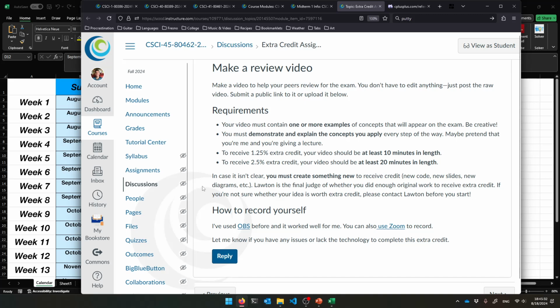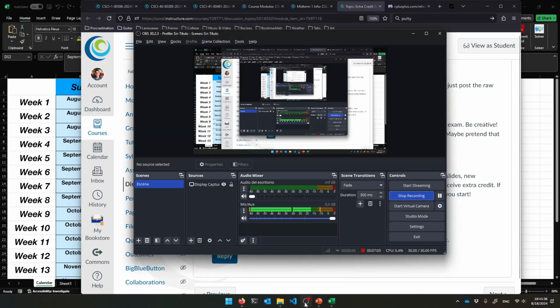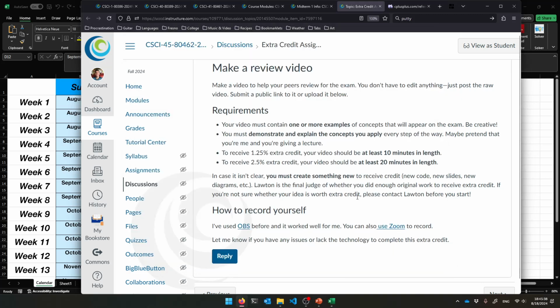So if you are new to recording yourself, what I like to use in class is a program called OBS. A lot of streamers like to use it. It's a pretty popular program. It's nice. So you can try that out. You can also, you probably have Zoom installed on your computer. You can use that to click record. You just open up a brand new Zoom meeting, and then there should be a record to my computer button somewhere, and I can help you find that, all right? But yeah, you can also check out a laptop from the library if you're having any trouble.